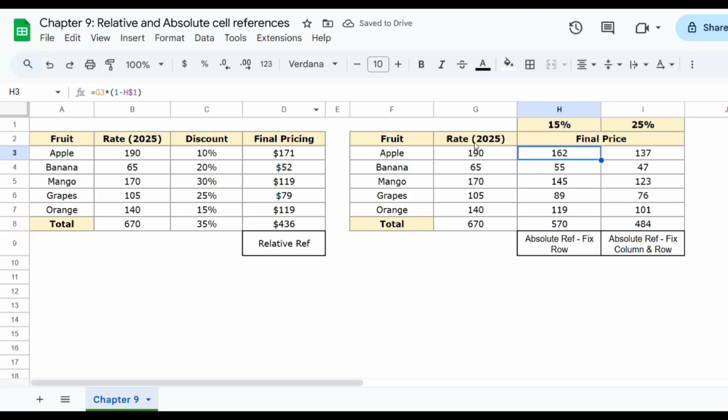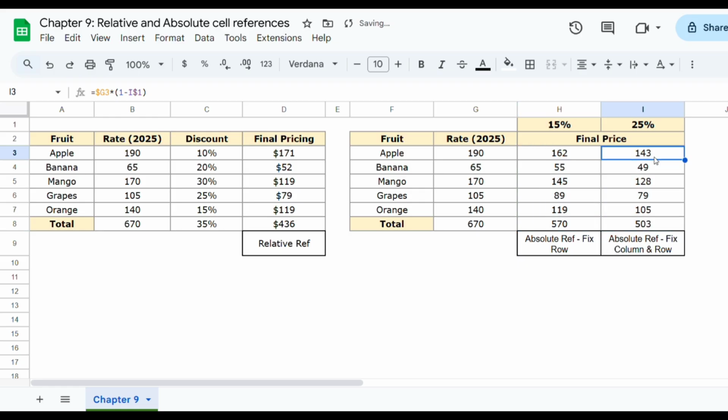And what I should do, the G column for rate should be fixed, so I'll fix the G column here by putting a dollar sign manually, and hit enter. Now you can see, even if I'm pulling the formula for all the rows, it is showing correct.